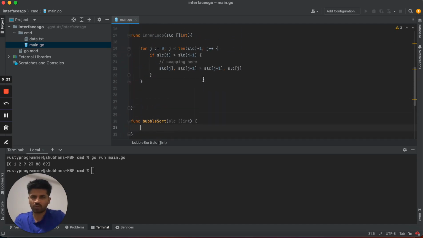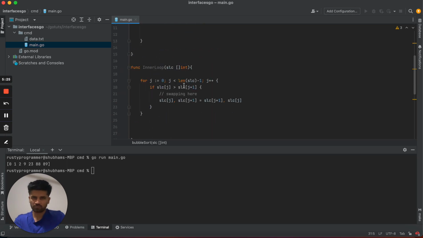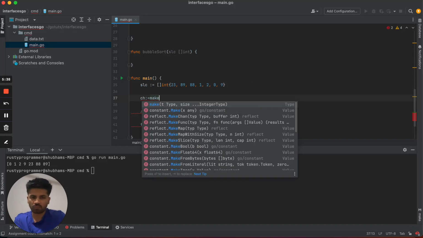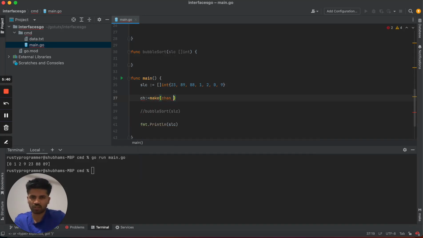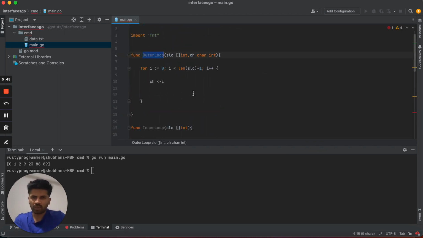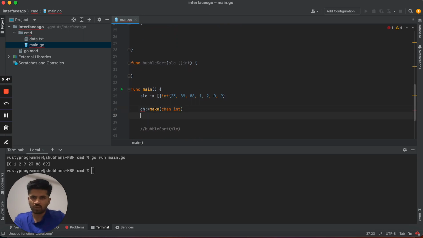So now I'm going to be calling these functions here. Firstly, I will be creating a channel that is important for sharing the data between two Go routines. So I'm going to be using the make keyword, passing chan of type int. Next, I'm going to be running my outer loop in a Go routine.